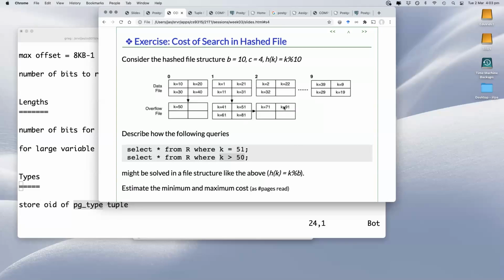All right, the cost of doing that, regardless of the value here, has to do with the fact that we've got a non-equality operator. The cost is always going to be the cost of reading every page in the file, including all of the overflow pages. So in the case of a hash file, queries like that don't help you at all. The file may as well not be hashed for all the benefit you're getting.